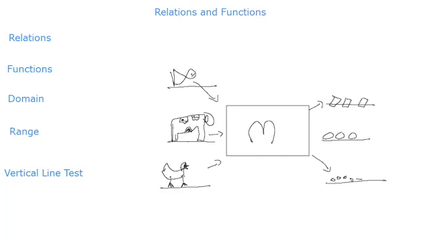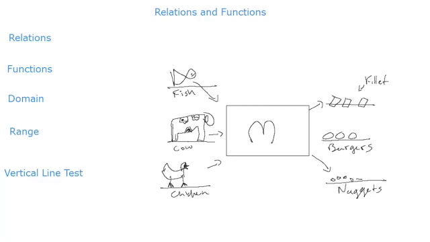All right. So once again, we got fish going in, and we get the Filet-O-Fish coming out. We got the cow going in. We got the burgers coming out. We've got the chicken going in, and we got the nuggets coming out. Everybody following me so far? This is an example of a function, okay? It's a very basic function, but it's definitely an example of a function.